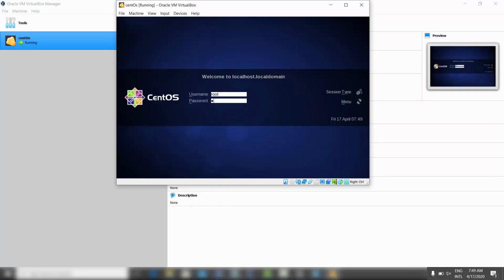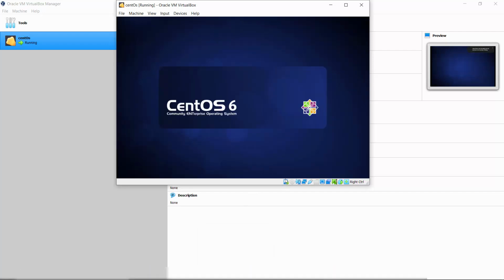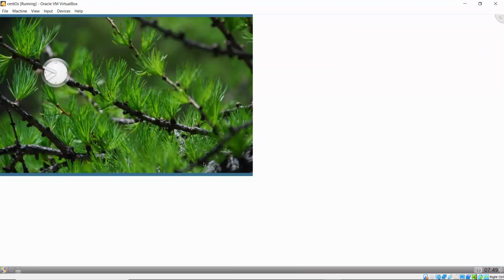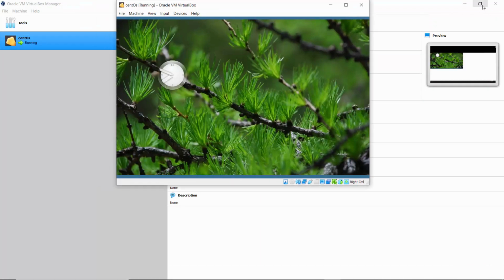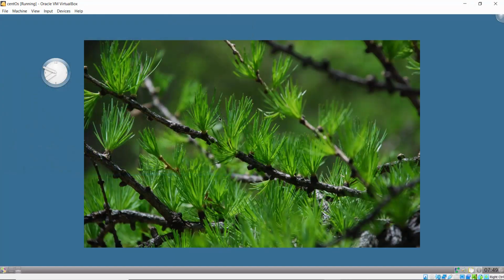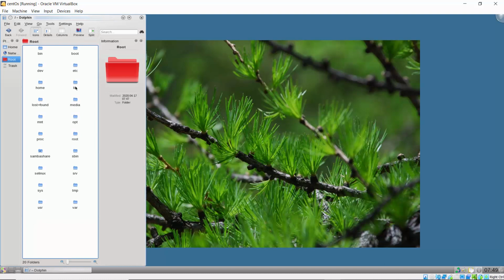I'm going to log into the system. Let's check the network configuration file, which is in the root/etc folder.